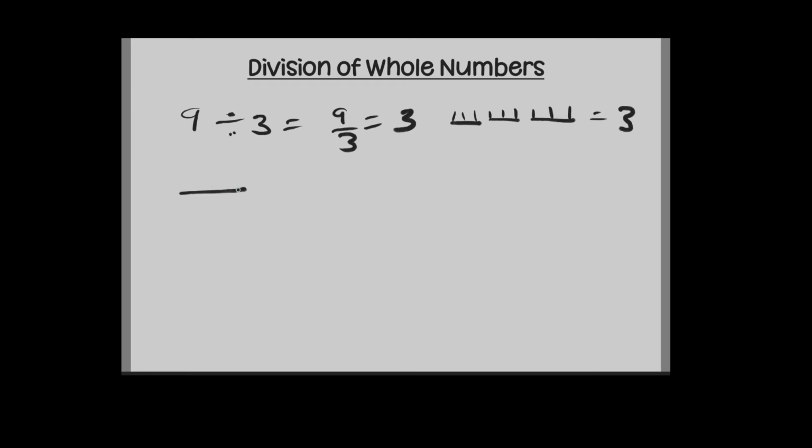You can also do it this way. Like I said earlier on, you have 9 and you have 3. 3 in 9 is 3. Like we did. 3 times 3 is 9. So you have 9 minus 9, and that will give you 0. So there's no remainder. Okay. Another example, one final example I'm going to do, and then move to the next topic.